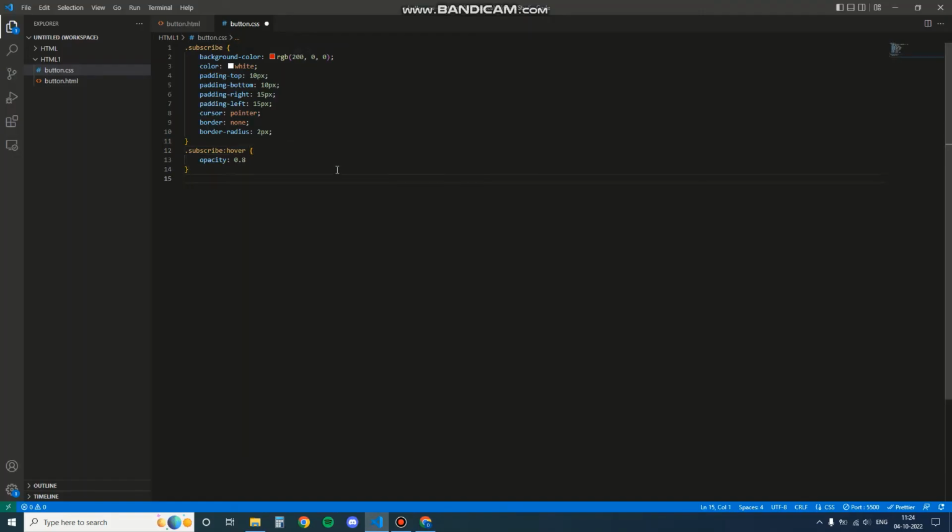See, when I hover on it, the opacity decreases. Now when I click it, like when I hold my mouse click, the opacity is supposed to decrease further.